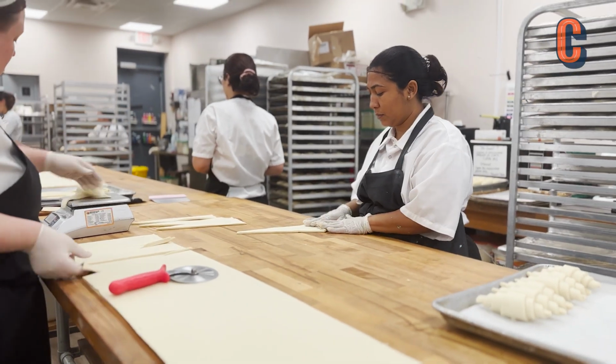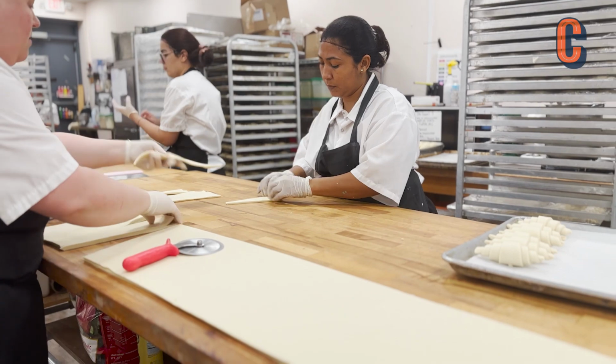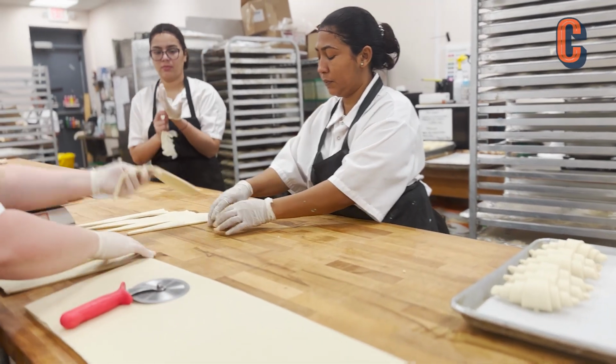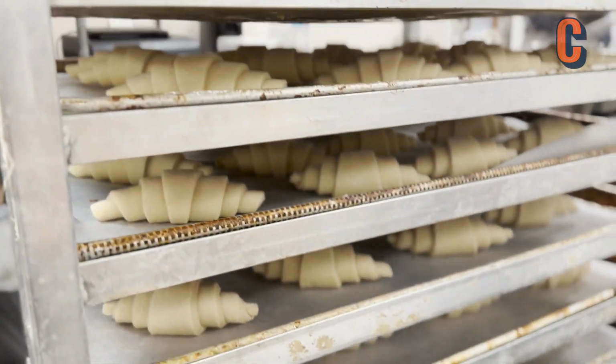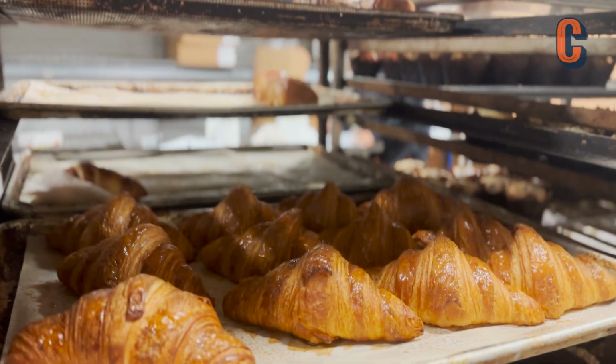We make four different types of croissants. We do a chocolate croissant, a butter croissant, an almond croissant made with the day-old butter croissants, and a ham and Swiss cheese croissant. Also, we take our croissant dough and make pecan rolls. We call them crow stickies. We make cruffins, croissant muffins, and we also do all our Danish.